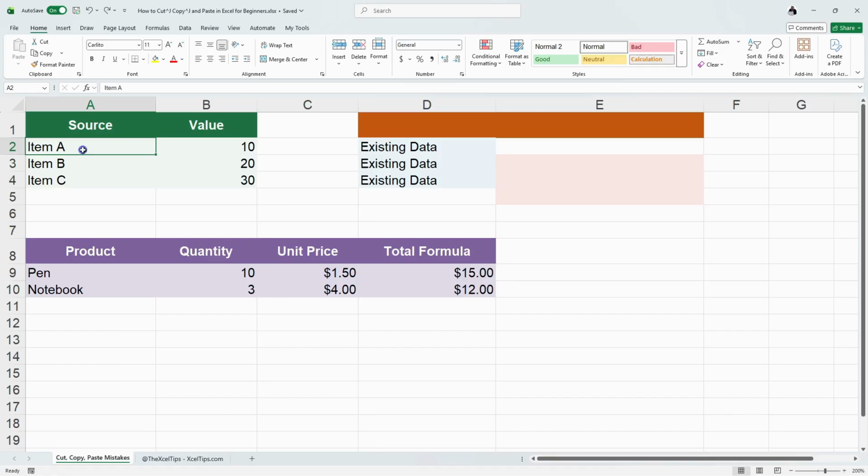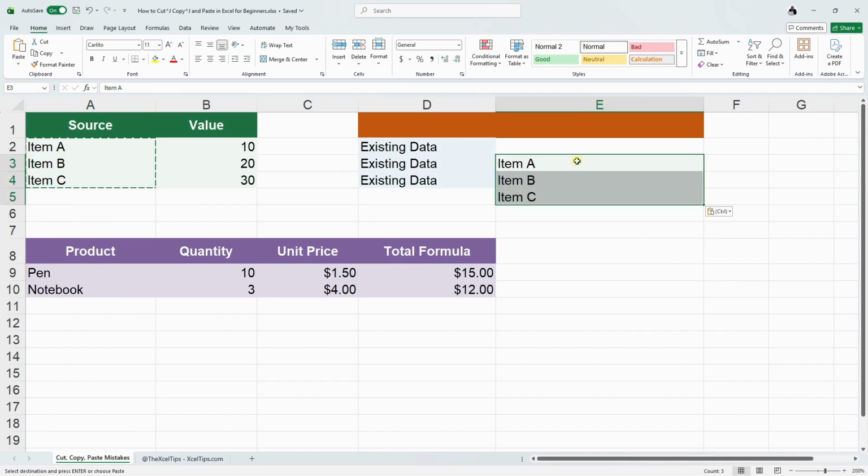Second, when pasting a range, select the correct top left destination cell. Choosing a cell one row or one column away shifts the entire pasted range. For example, you want to copy A2 through A4, and you want the data in E2 to E4, but you accidentally click E3.